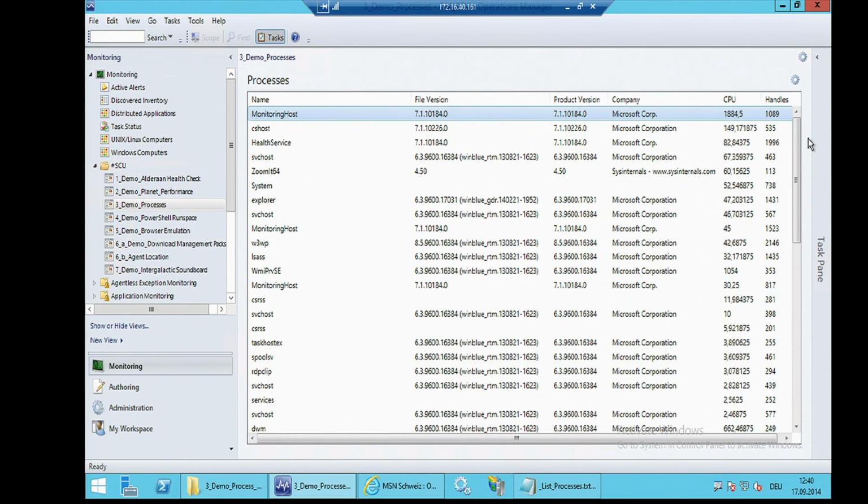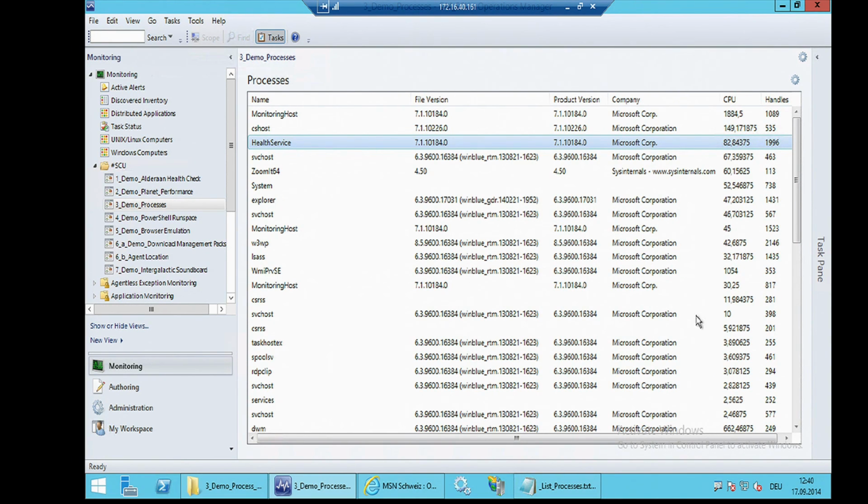So maybe the first question you have is, what kind of processes are those? Well, I can tell you that those are just the processes you're running the console on, on this machine. So I'm running it on the management server, so those are the processes which run on the management server. If you would start it from your client, then it would be in the client.